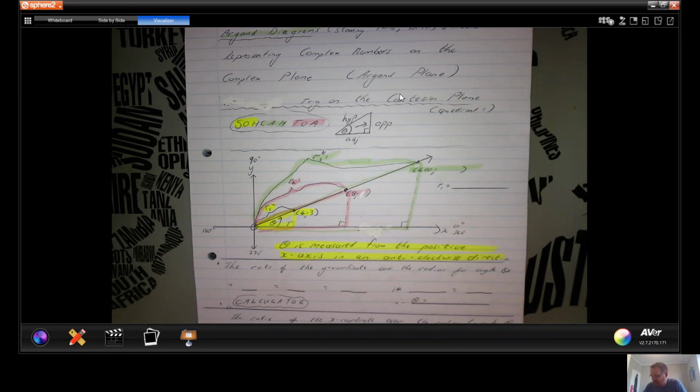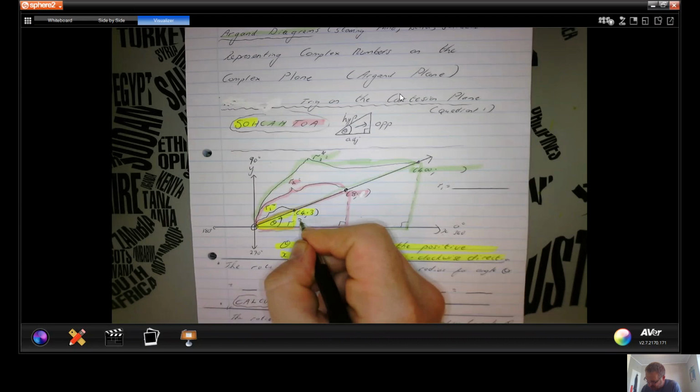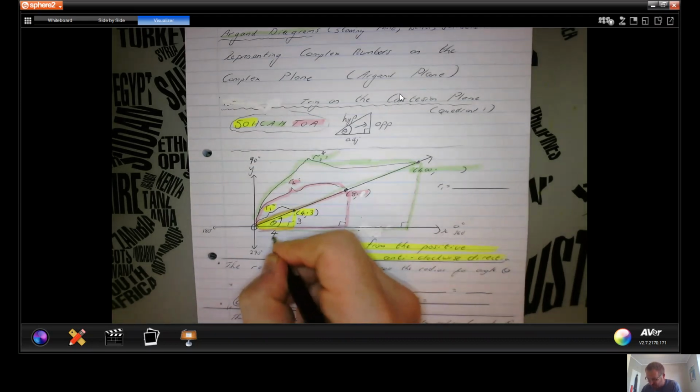On the Cartesian plane, you've got an x-axis, the origin, and the y-axis, and you can plot points where x is how far you've gone across and y is how far you've gone up or down. Trig is actually a very simple concept. It seems complicated because of all these strange words, but it's not so bad. Let's take this yellow point, the point (4, 3). It means we've gone 4 across and 3 up.